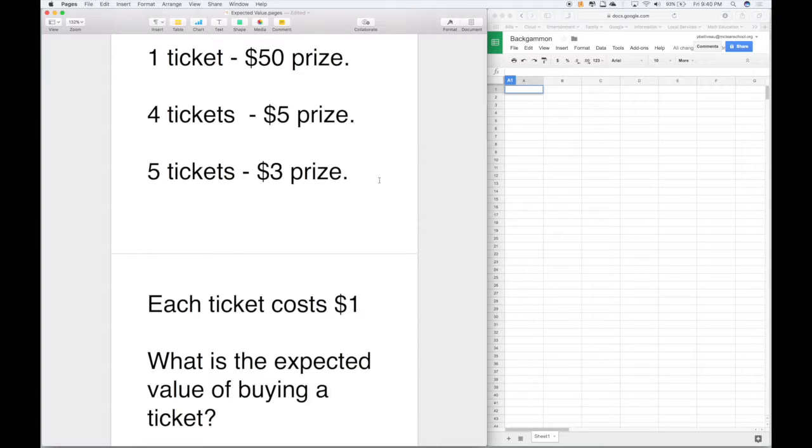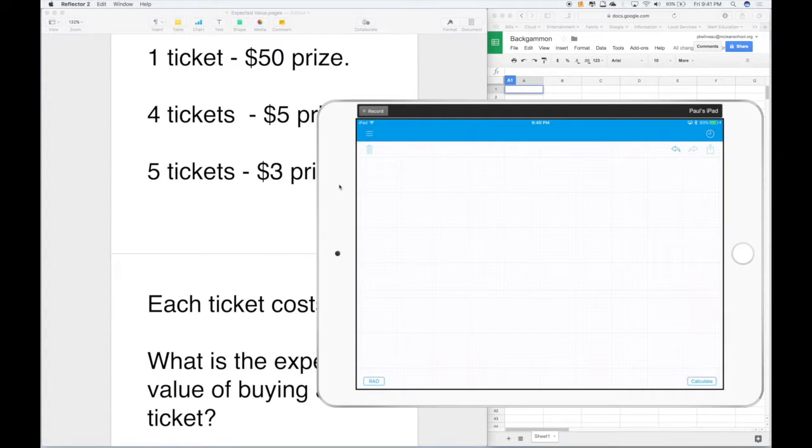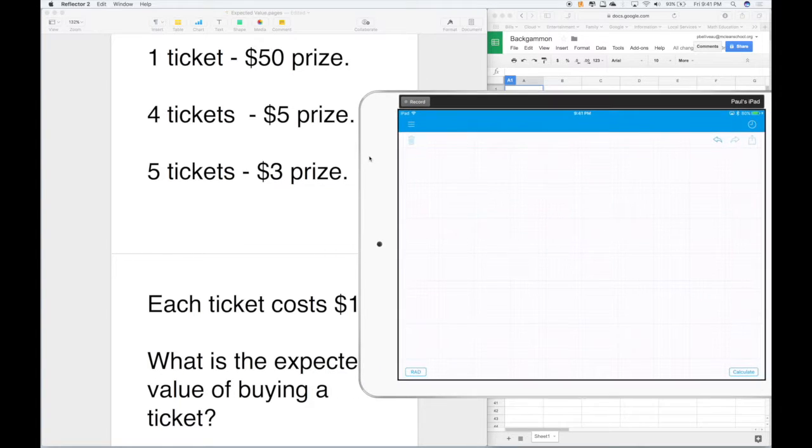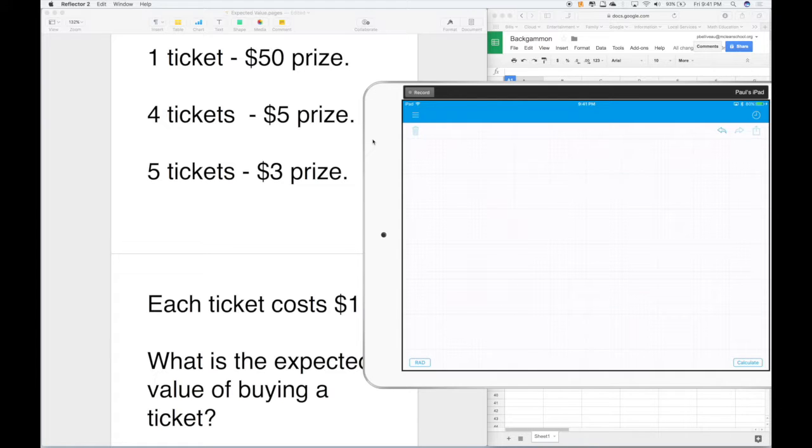Now, this won't work as a predictor for any individual raffle drawing. The point of this is, if you go to this exact same raffle week after week after week, what do you think the long-term outcome will be? Well, to do that, we have to do a little bit of math. And I have a way to do that. Okay, this is one of my favorite calculators. It's entirely visual. And we are going to work out the expected value.